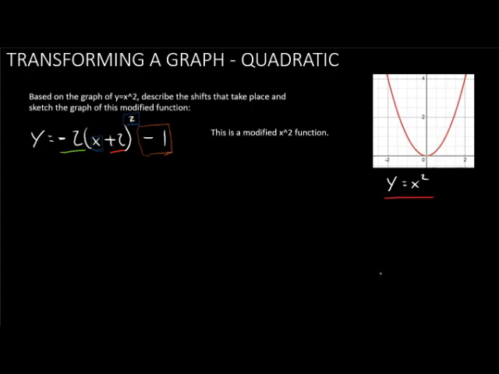Now, our original x squared function does look like the picture. In this class, they will want you to memorize what this picture looks like for the purposes of doing transformations. For anybody who's new to this, I'm going to go ahead and give you the picture myself, but remember that it would help for you to memorize it. To begin, we'll start by writing down some points that are on this curve. This is because we need to know what the key points are on the curve before we try to transform them.